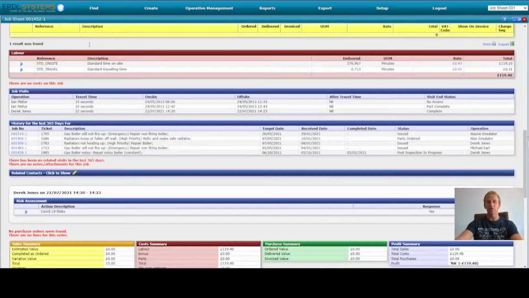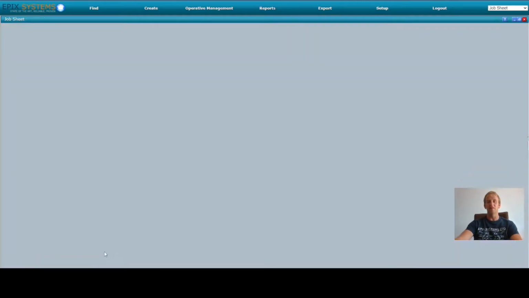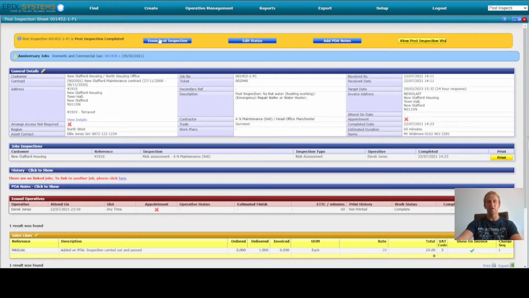And if we scroll down to the bottom here where I've put our related jobs, we can see here that the post inspection is completed. So if I now click into there, we'll see post inspection completed.